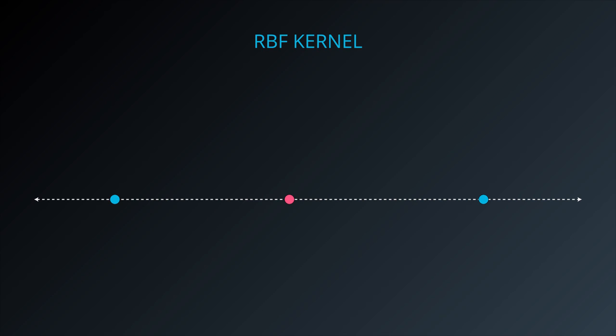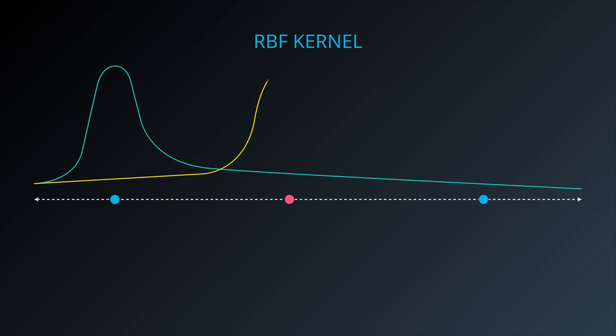And now the question is, how do we find these weights? Well, here's a way to do it. Here are our three mountains or functions, one on top of each point. Now under each point, let's record the value of the function at every point. So literally, how tall is the mountain at that point?